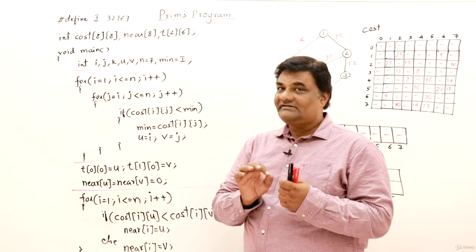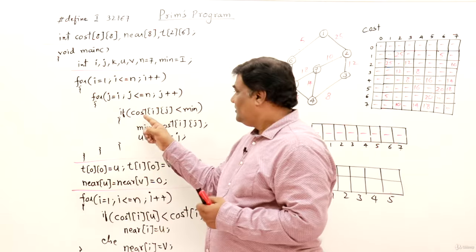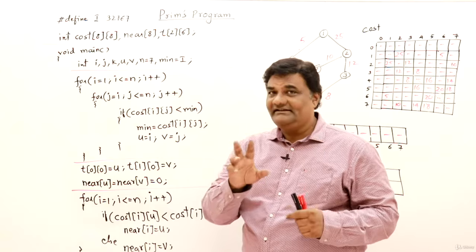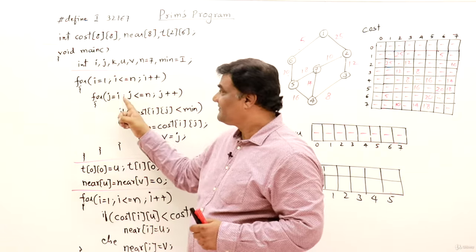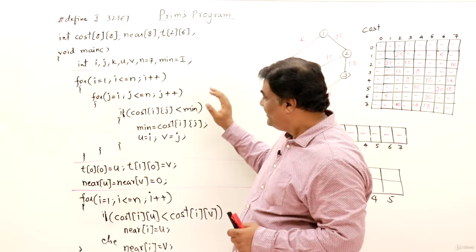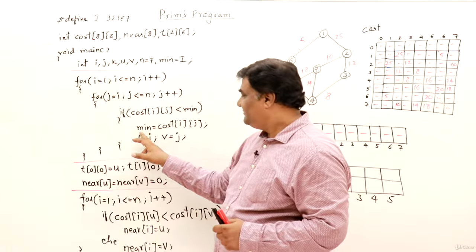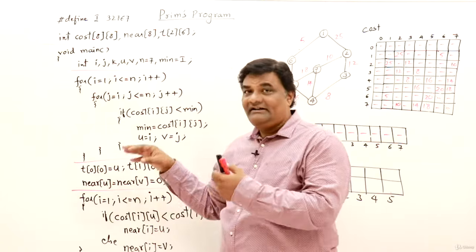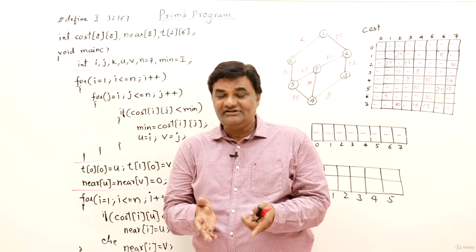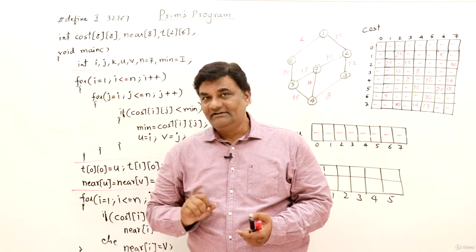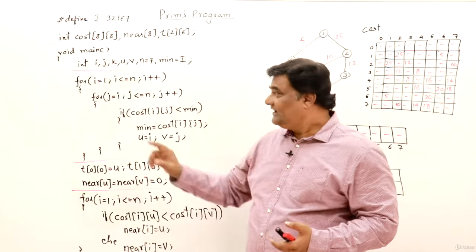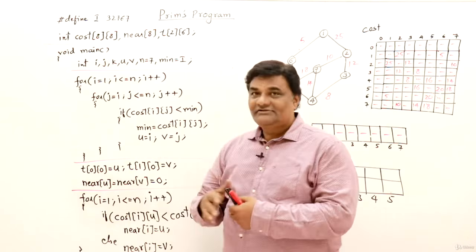Then these follow. Finding the minimum cost edge, minimum value. From where? Cost, right? That is the cost adjacency matrix. For accessing that matrix, I need 2 for loops, i and j. For every cost of i, j, I am checking whether it is less than minimum. If so, I am changing it to the new minimum. And I am also recording i and j as u and v. So whichever edge has given me the minimum, I am finding that one. So this is the simple thing, finding the minimum. Alright, so observe this one. And one more thing, I have started from 1 and stopped at 10, so covering all rows.